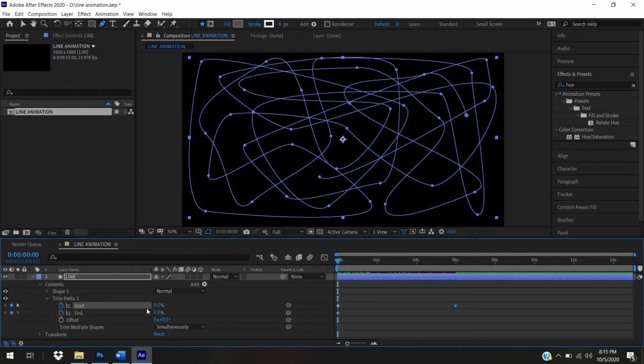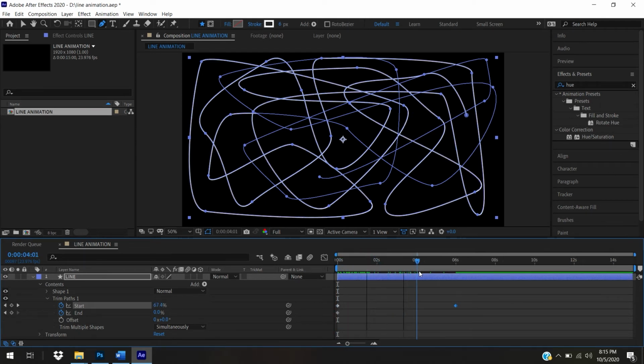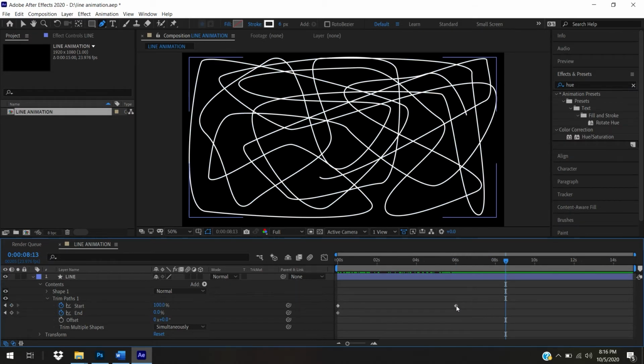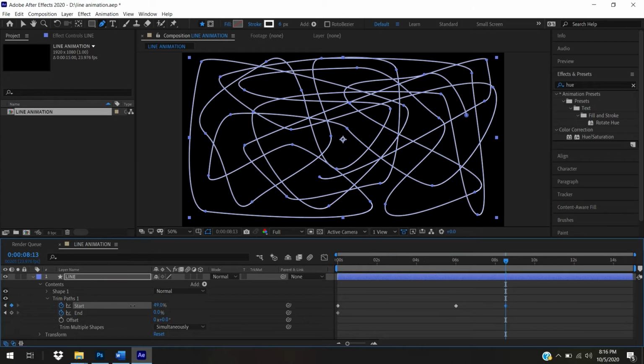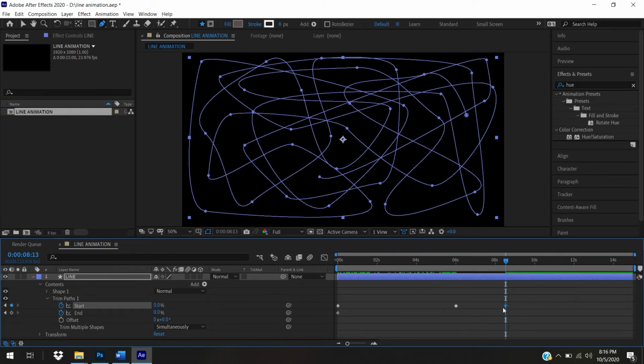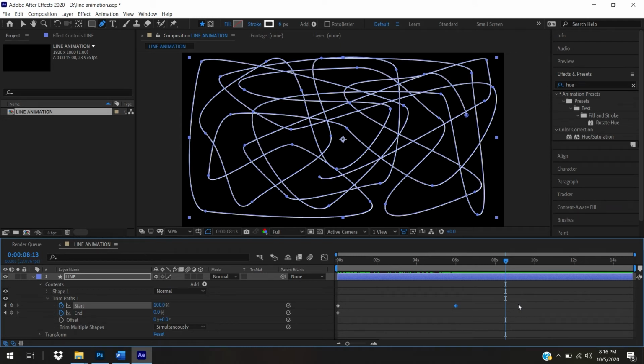And if you look at start down here, you can see that number tick up. And it ticks up in a very linear fashion. It's not ramping up faster or slower. It's going an even rate from 0 to 100. And once we hit that 100, it just stays at 100 because there's no keyframe to say you should change from here. Okay. But if I'm somewhere else, I cannot just click this keyframe and then adjust the value. Instead, when I adjusted that value, you see that I have a new keyframe created where my playhead is. So it's a little quirk that is not super intuitive, right?